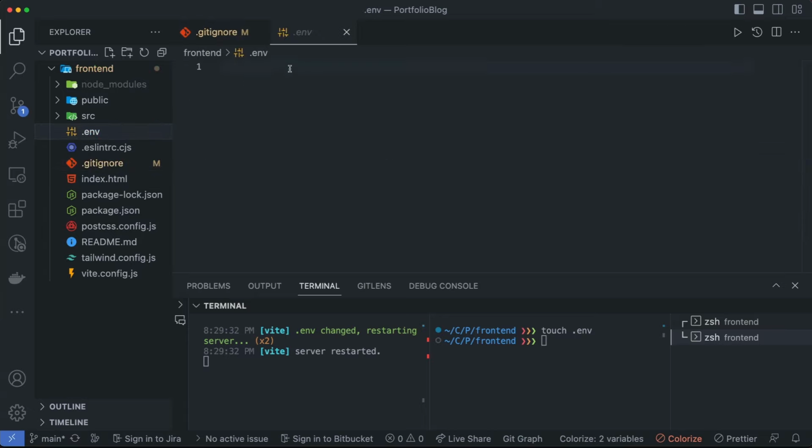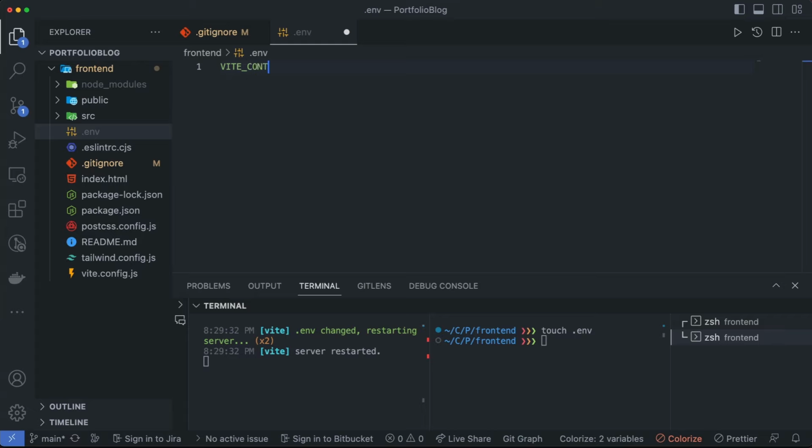Later on, we will configure Vercel, which will be the application that we will use for hosting this website. So let's go ahead and add some environment variables. For this, I'll be using the VITE prefix. If you are familiar with React, usually when you are adding an environment variable in React, you start with REACT, but because we are using Vite, we would have to use VITE to write our environment variable.